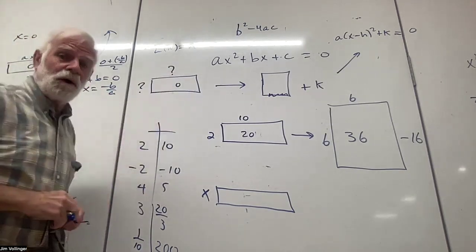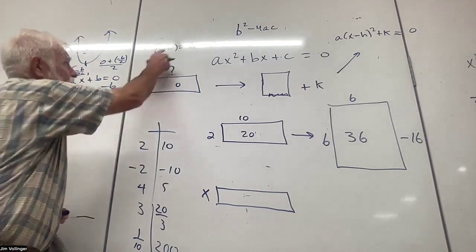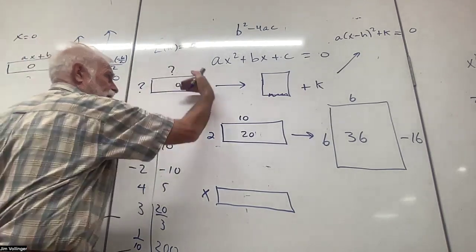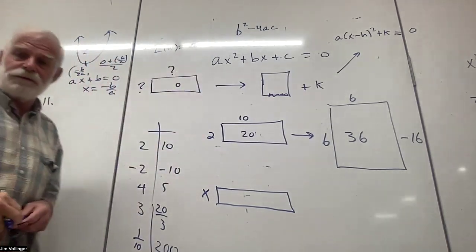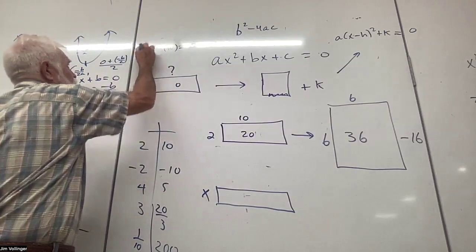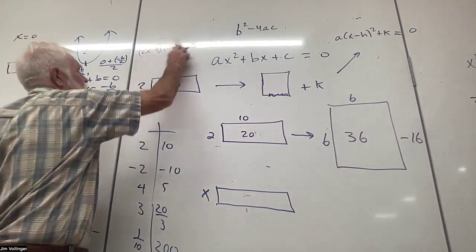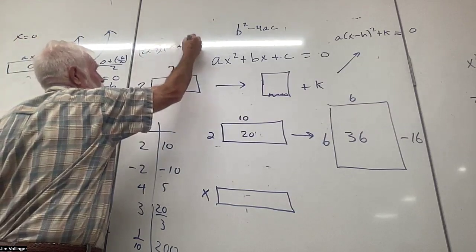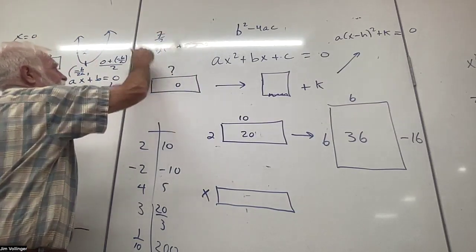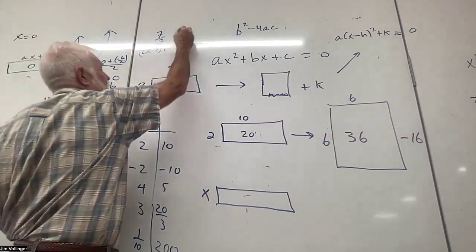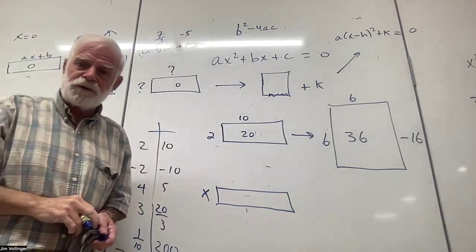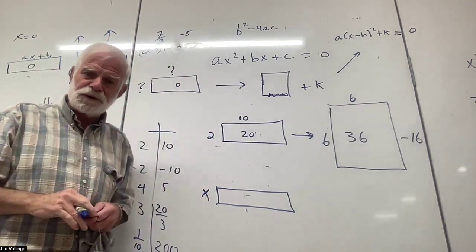But as soon as I say 0, yeah, length times width equals 0. We just talked about it. I'm either getting rid of the width dimension or the height dimension. I'm either getting rid of length or width. I'm getting rid of one of the dimensions. Okay, so if my dimensions were 2x minus 7 times x plus 5, and it's set to 0, I can answer this question. One of my dimensions, if x became 7/2, it's gone. The other dimension is gone if I make my x negative 5. That's the skill you've got to develop in order to go up the ladder in this discipline. Okay, so I'm really talking to first-year algebra students.